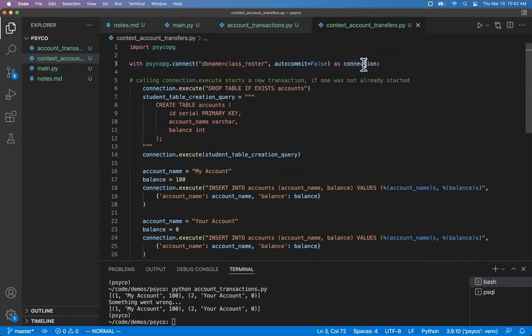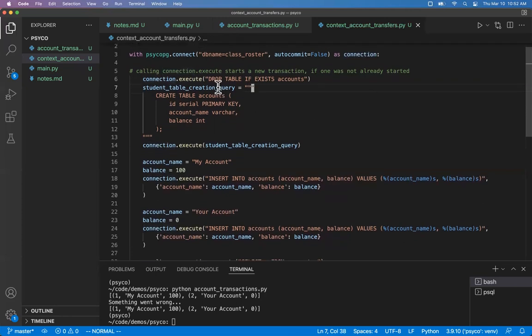Psycopg.connect returns a connection object, which supports the enter and exit methods. So it is a context manager. And then indented inside of this with block, I can use this connection. But so like before, a new transaction is started at the beginning of the with block.